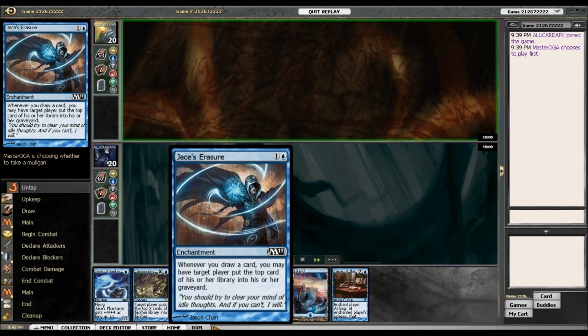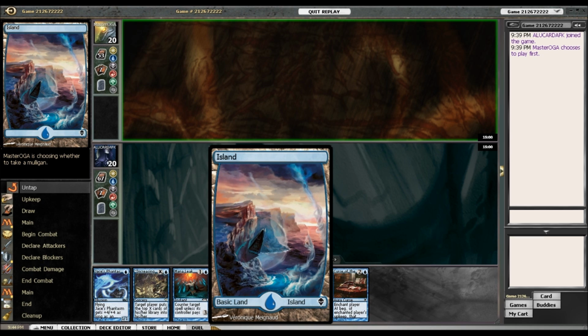Mana Leak, Jace's Erasure. Again, I cut this down to maybe 2, maybe just 1. So it's really nice. Whenever you draw a card, you may have target player put the top card of his or her library into his graveyard. So each turn, you're going to get an additional card milled off the top.